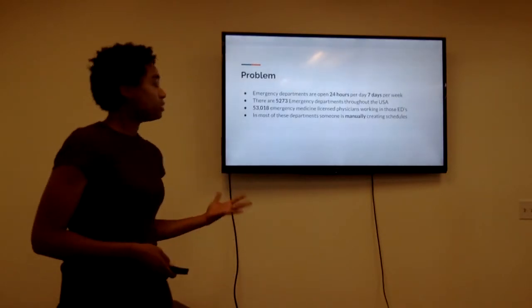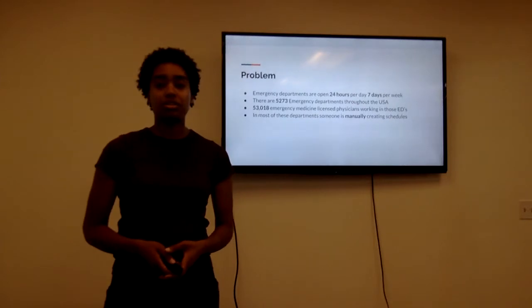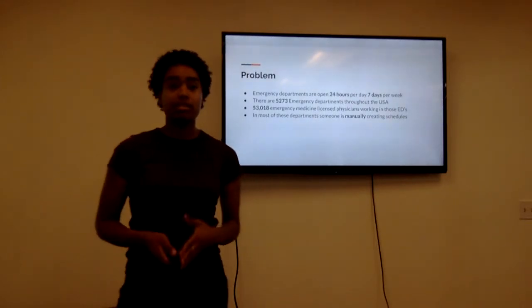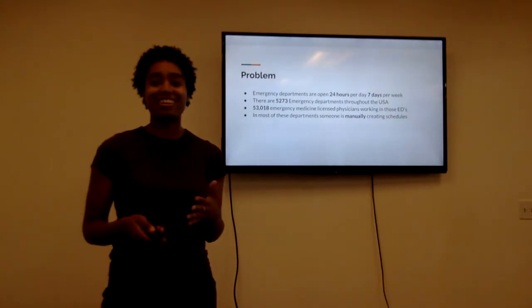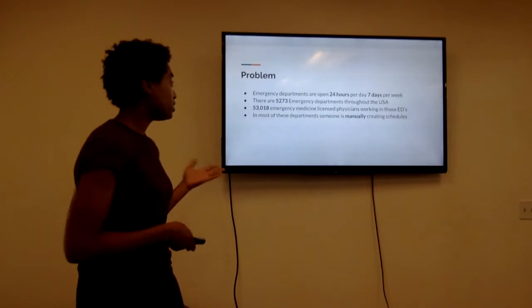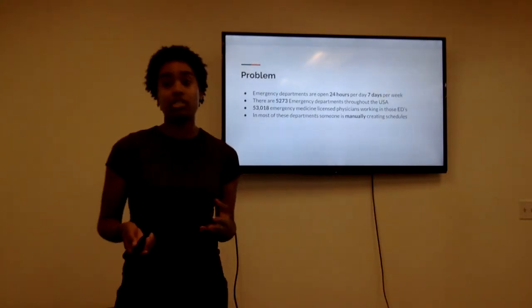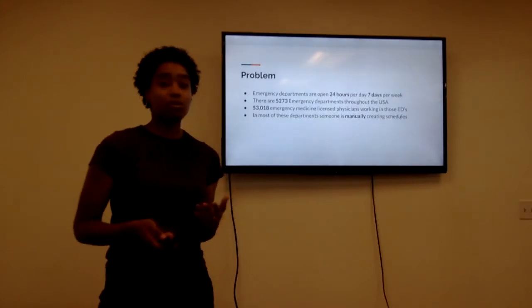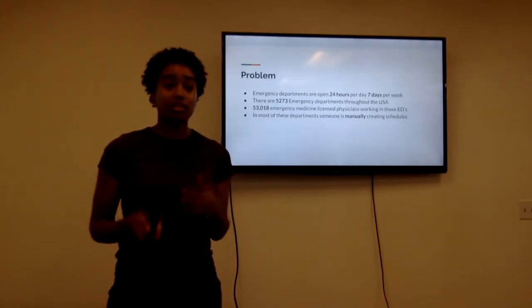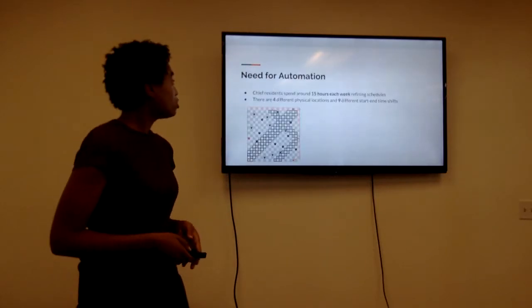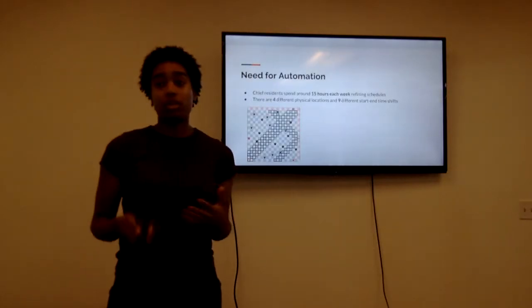So the problem is, in hospitals across the United States, emergency departments are open 24 hours a day, 7 days a week, and there are about 53,018 emergency medicine residents that need to be scheduled in all of these hospitals. Scheduling is really difficult because there are all of these constraints and they differ across hospitals. So right now, this is being done manually.